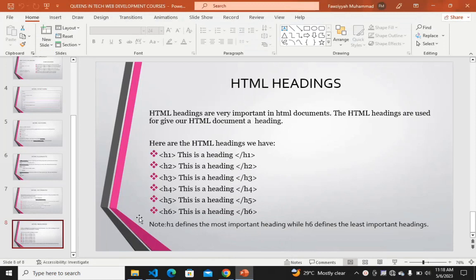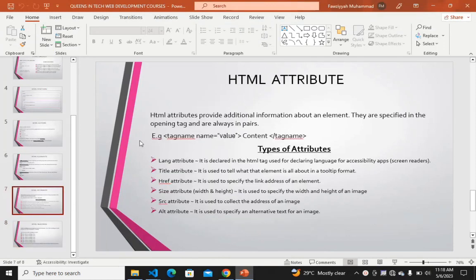So let's look at our HTML attributes, where we have our name and value. Here we have our lang attribute. It is declared in the HTML tag, used for declaring languages for accessibility apps, which are our screen readers.